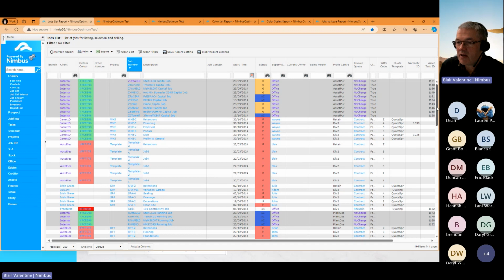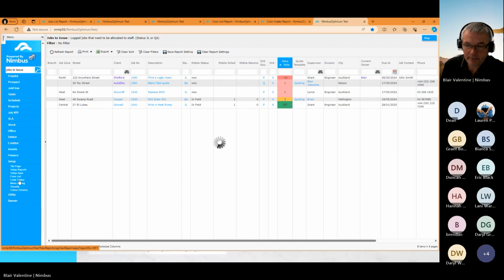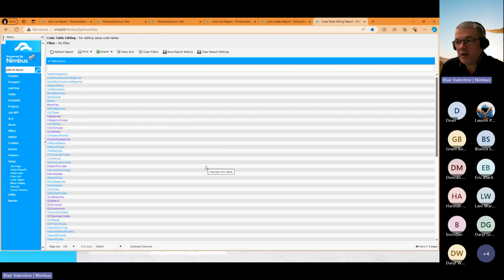I wanted to show you another field that's on here as well. This one is called the status field. The status field is the job status, and I want to show you if I go to what's termed code tables. In code tables, we will have the job status table. I think my system's going a little slow because I've got all these windows sitting down the bottom of my screen that I just drag up and make changes to, and it takes a little while for it to think about what I'm doing. So, okay, here we are.